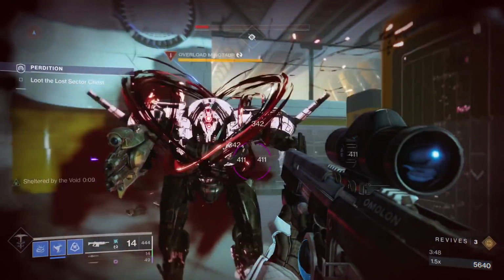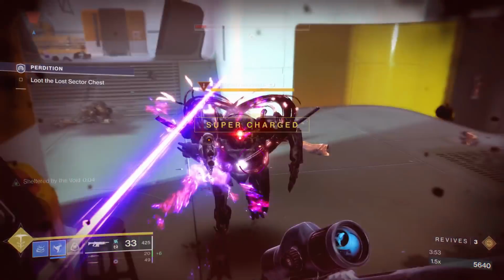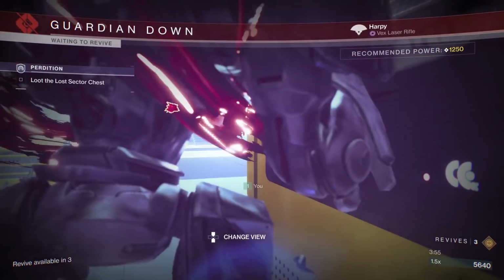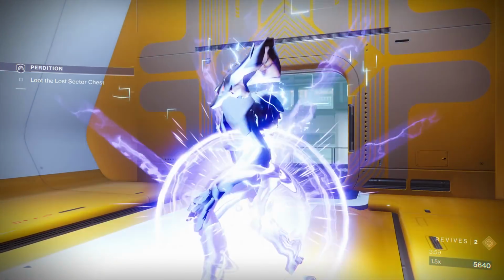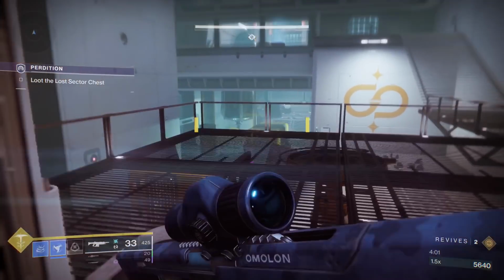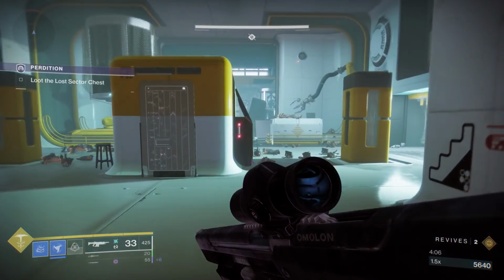Now, what I'll say is sometimes the overload rounds don't work. And in this case, they didn't work, and it ticks me off. I don't know why. If you guys know why sometimes overload rounds work and sometimes they don't for your auto rifle, please let me know. It seems to be a bug. I can't imagine it being anything else.